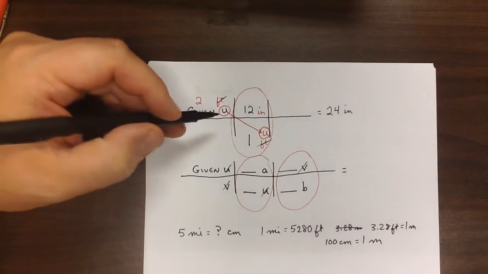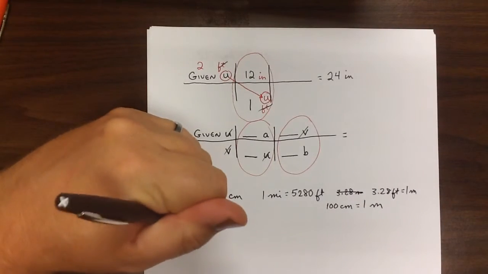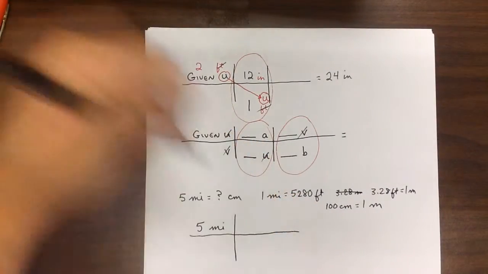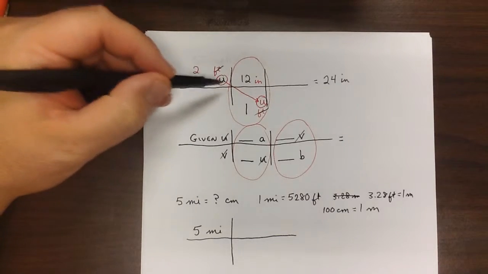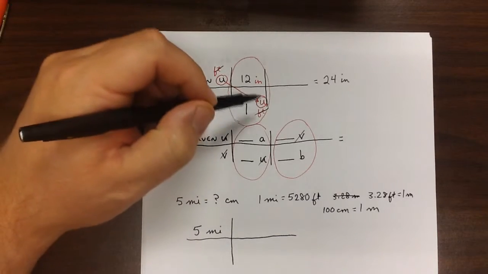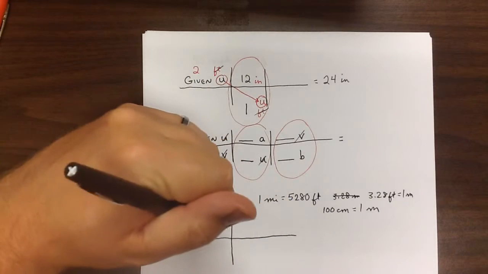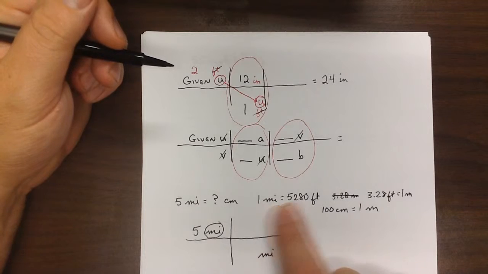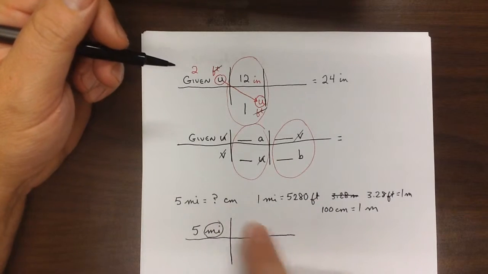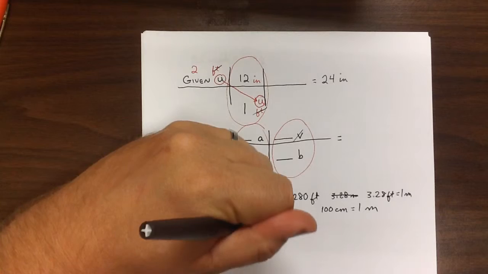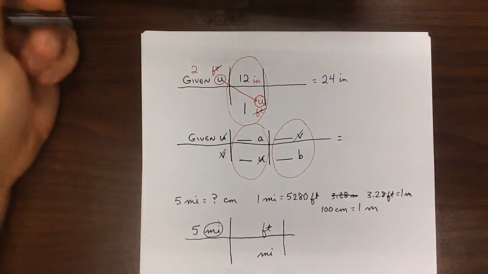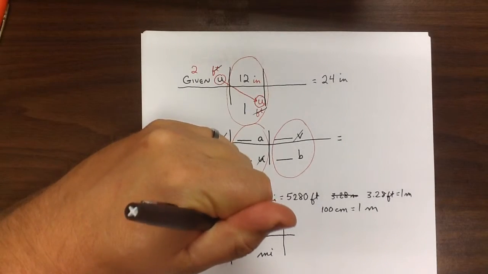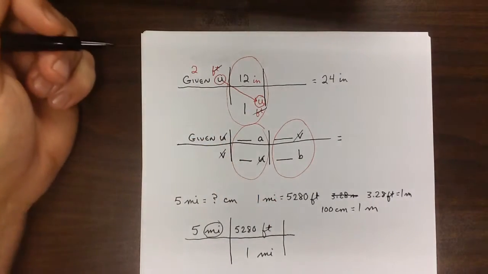I'm going to put what is given in the top left box, 5 miles. And the pattern is I take the unit in the first box and bring it down and then go up with a known conversion. So I'm going to take the unit mile and put it in the bottom box. And my conversion that I know from miles to something to get me closer to centimeters is to feet. So I'm going to put feet in the top. And now this becomes a conversion factor. There are 5,280 feet in 1 mile.